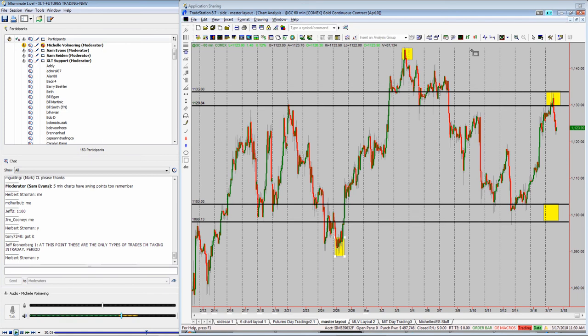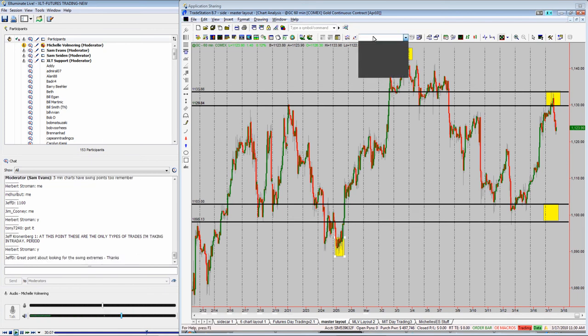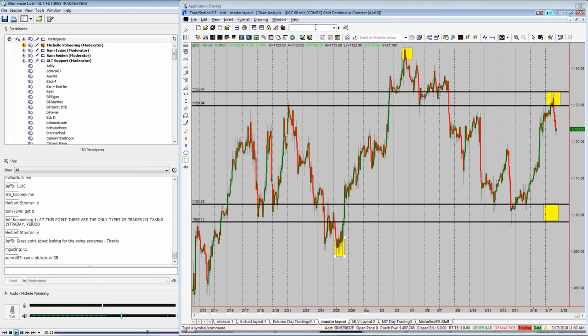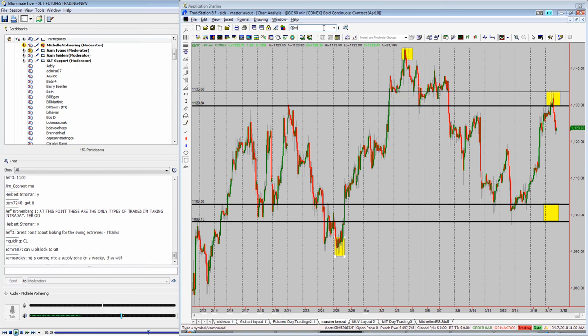Okay? So let's go over into another market now, and we'll start looking at some of the other time frames as well. This is just a really good example of how you want to make sure that you're capitalizing on these trades. And the day trades will work for you. You can go in and do the same style with day trading. It's just that you have to make sure that you're following the same kind of rules that you're looking at on the bigger picture time frames on those smaller time frames as well. So let me go in and look at the S&P here. And I'm going to look at that CL chart that somebody asked me to look at too.